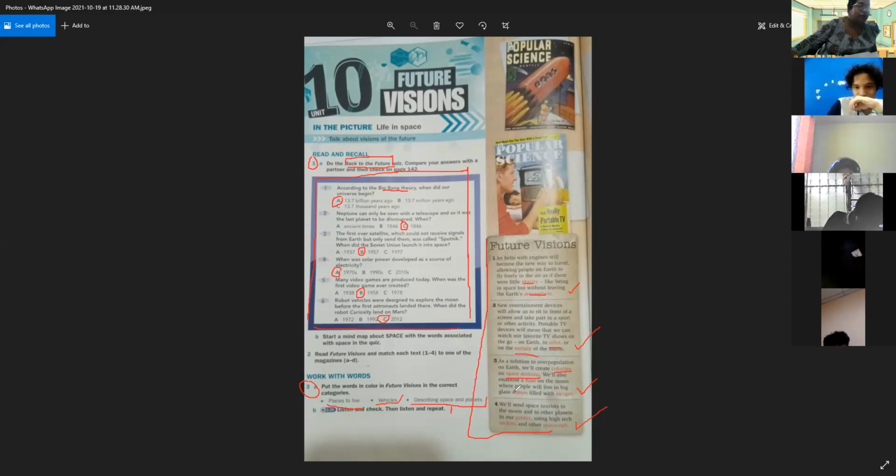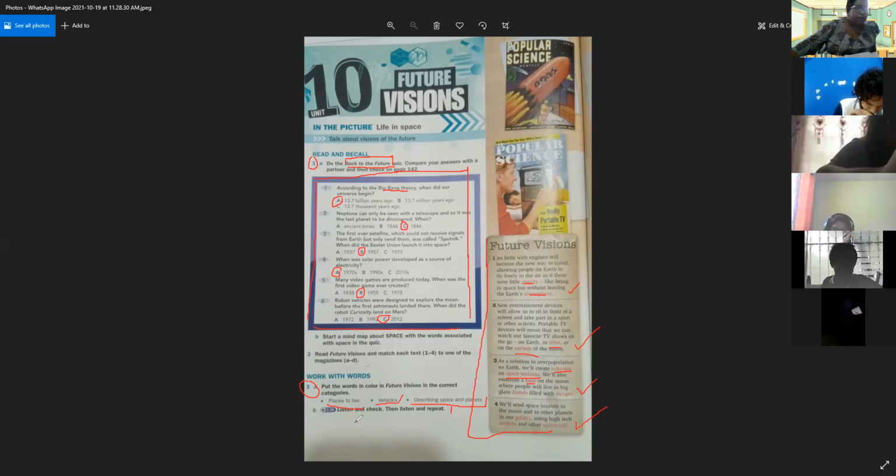Space stations son estaciones espaciales. En este caso sí sería places to live, okay? Now, base, sigue base. Abajo de space stations we have base. In which category we have to put base? Places to live, exactly.